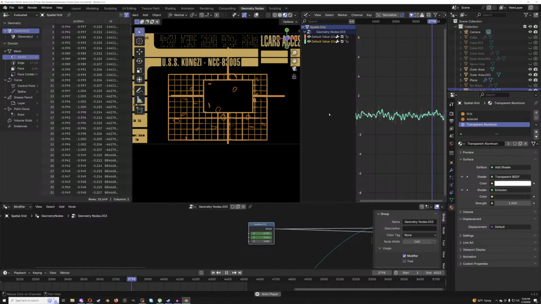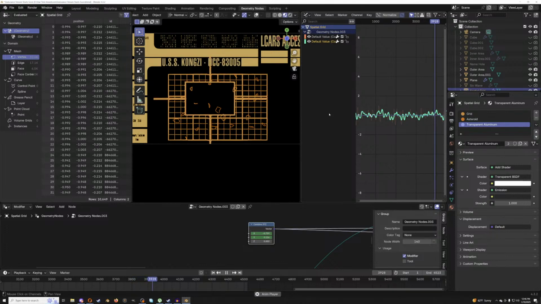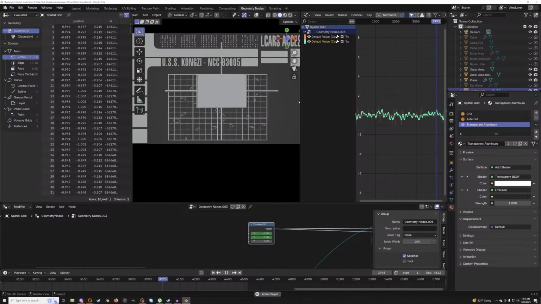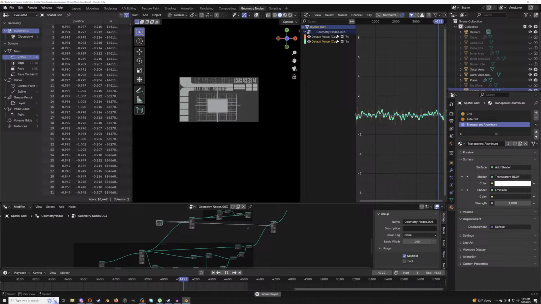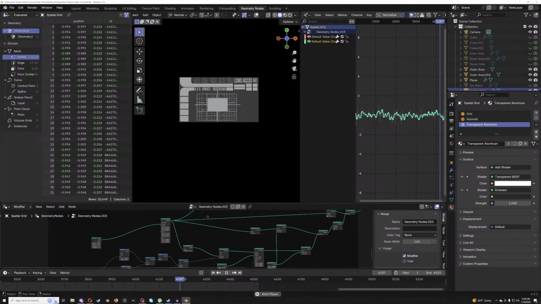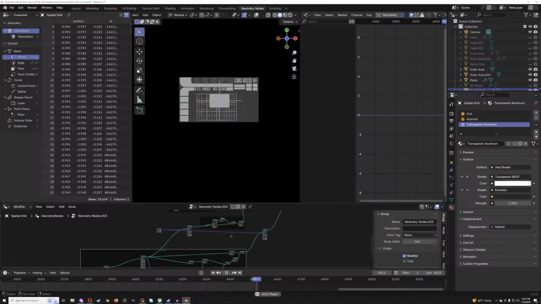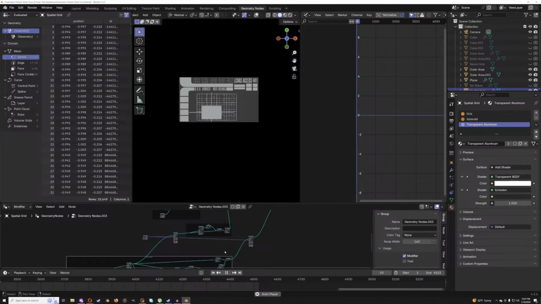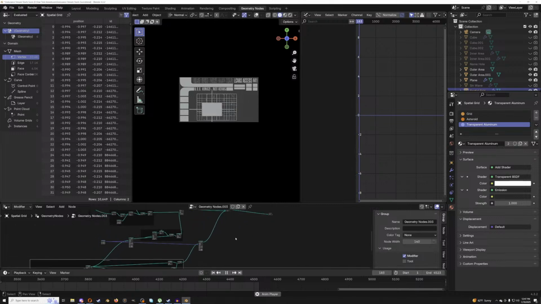Okay, so what I want to do, though, is have a sub section in there. So what I'm going to do is take this and rename it to main tracking box. Okay. And then we're going to duplicate this bit, and make it smaller and lower.